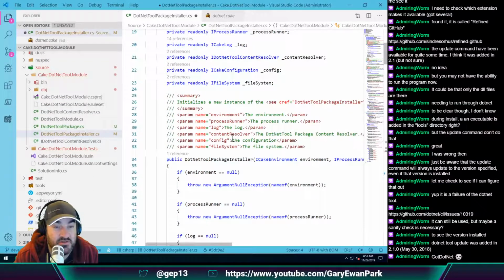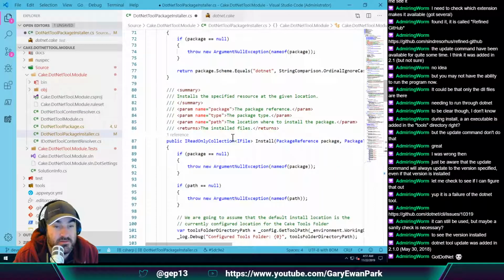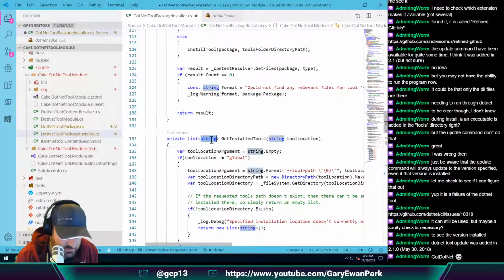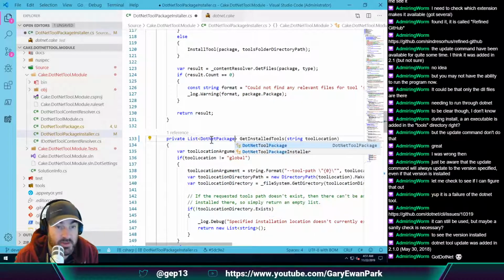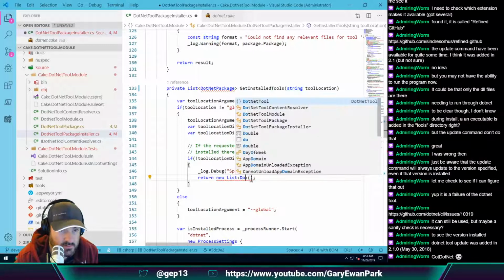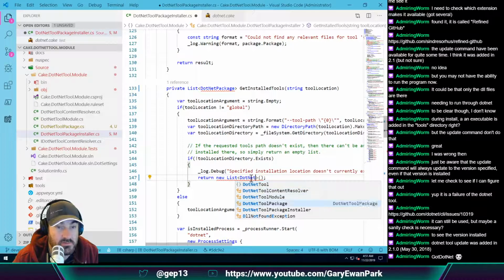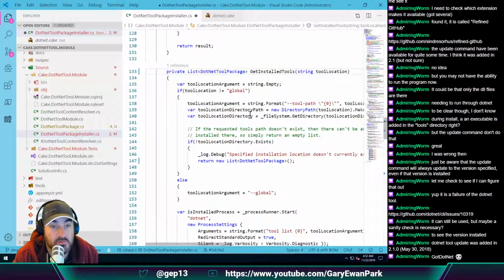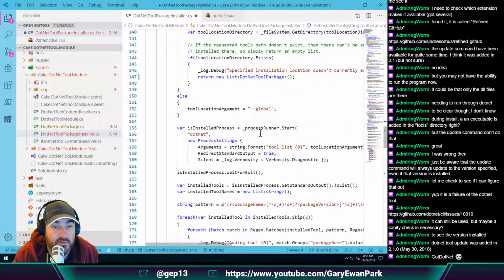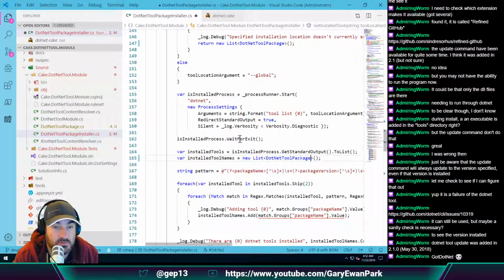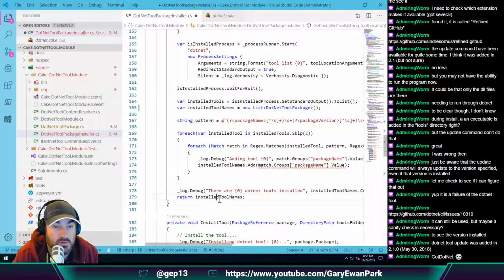So rather than return a list of strings, this is going to return a list of .NET tool packages. And then we're going to return it.